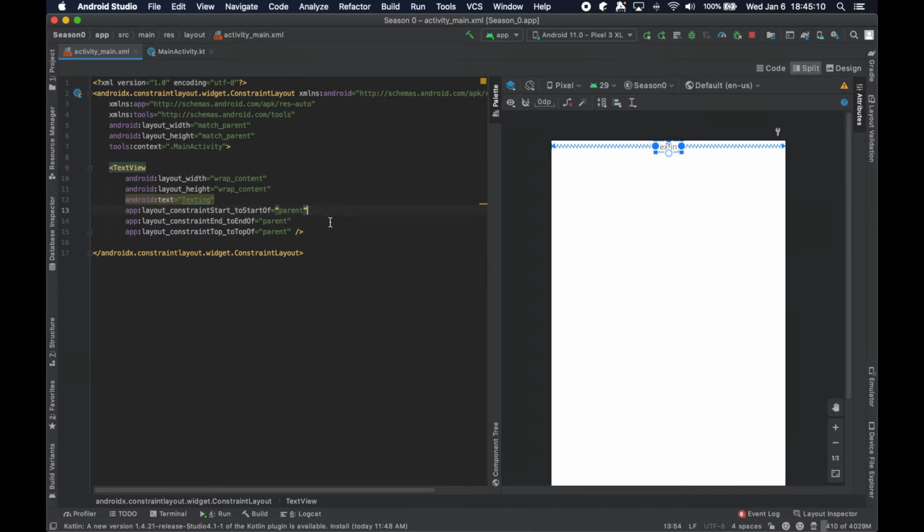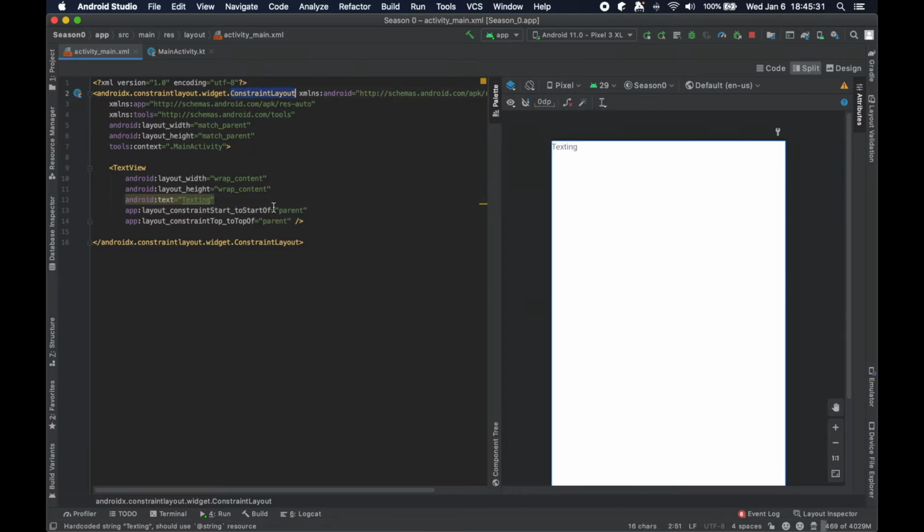Let's see here if we were to get rid of the end, right? So hopefully you can get the idea here of how these constraints are working to move the view around the screen, have it tethered to something, or offset from something, etc. It allows it to be quite flexible. And so for that reason, among others, the constraint layout is going to be the parent that we care most about and the parent that we end up using.